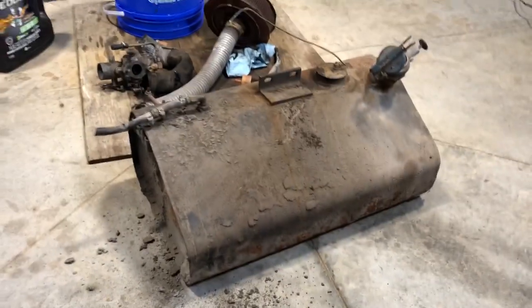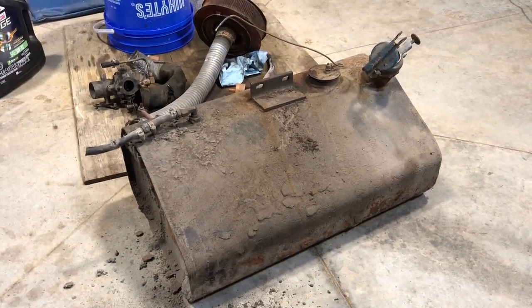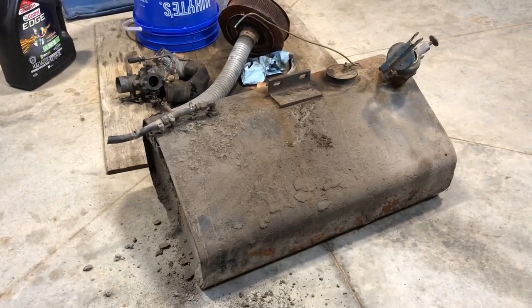So what I'm going to do is brush it all down, clean it off, and most probably just put a protective coating on it, primer, maybe some paint, and then put it back in. And that way I know that it won't rot through, at least not while I'm the owner.